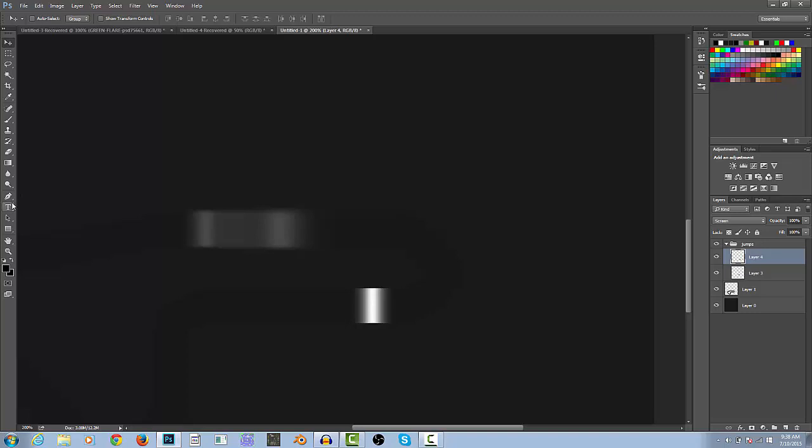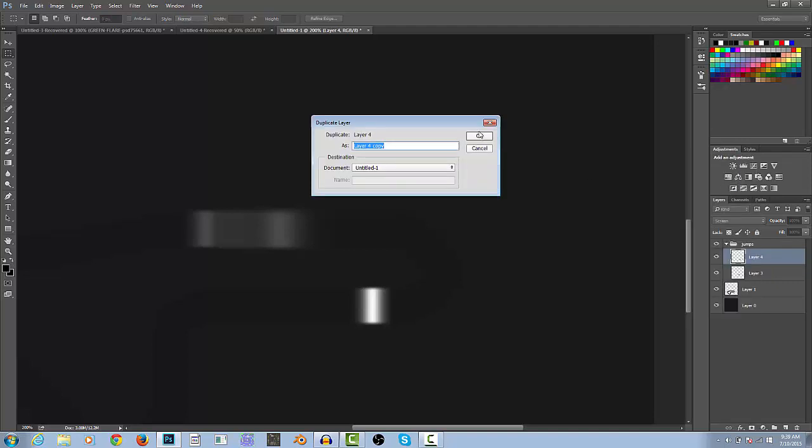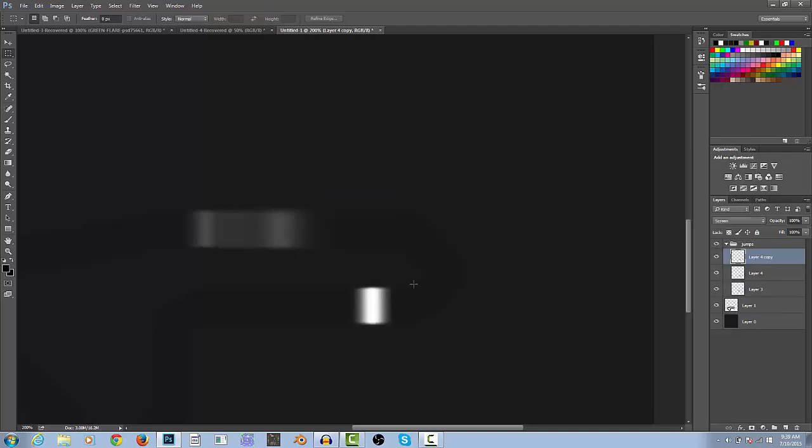And then blur the sides. So we'll make this a triple. Okay. We'll do duplicate layer. Okay. Or we could have just done Control J, but I'm too lazy.